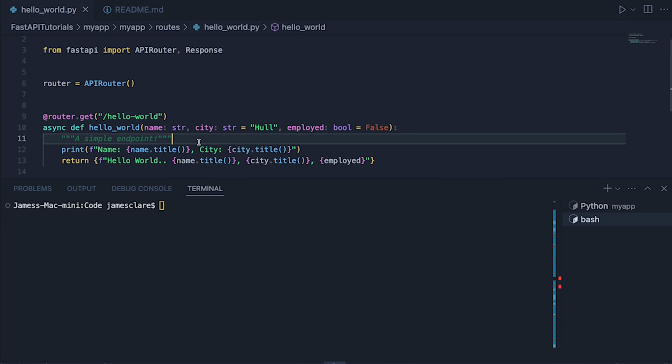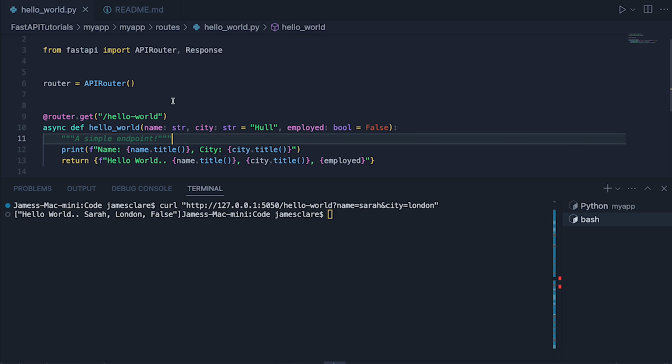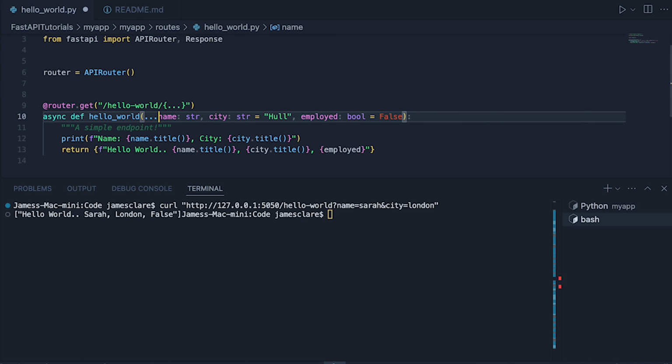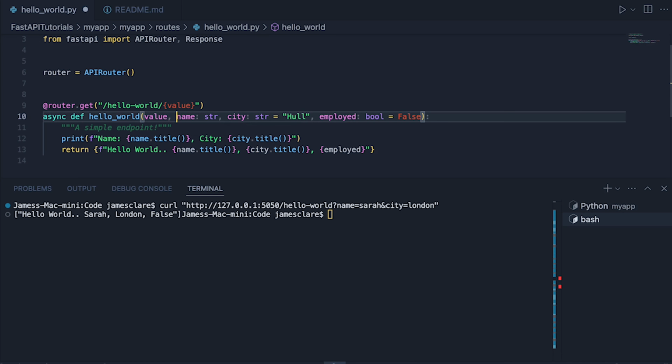Now, finally, I want to look at how to mix your path parameters with your query parameters. So if I just go ahead and do that same call again, there we go. That's just my normal return, and everything's absolutely fine. But quite often in a FastAPI, you want to do something like hello world, maybe endpoint / some value, and that value from here is then passed into the endpoint, and then stuff happens. So let's suppose I did value in here, and then did value in here.